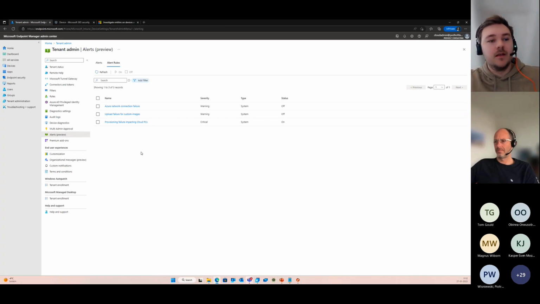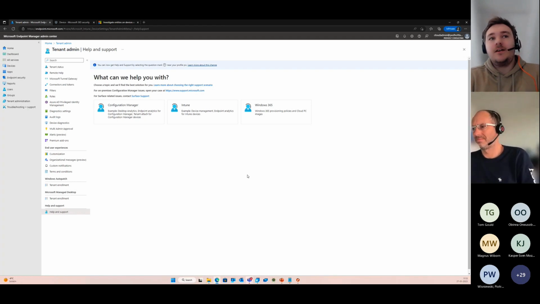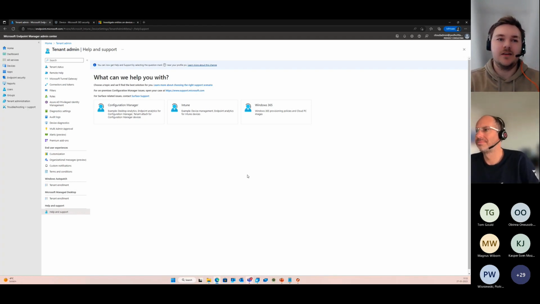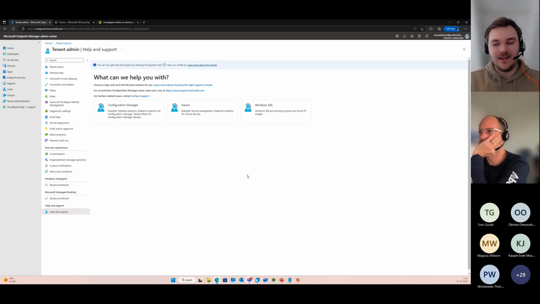So the last thing when we're talking troubleshooting is Microsoft support. And this is actually a really crucial part of troubleshooting, especially Windows 365, because Windows 365 is a software as a service solution. And just like Exchange Online, Office 365, stuff like that, there's a lot of things going on and taken care of in the backend that only Microsoft has access to. So I would say get used to talking to Microsoft support, even though you might not like them.